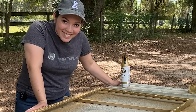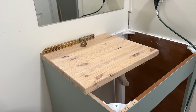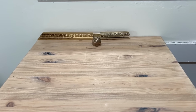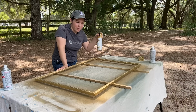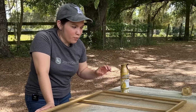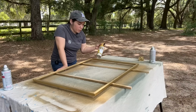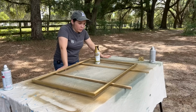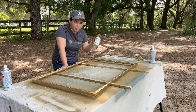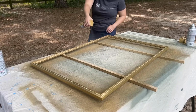I have a problem. I don't like the color of this frame. I do and I don't. So I went inside with my test piece, the stain piece of the countertop, and this test piece that I painted. I don't like how it looks together. I actually like how this one looks together with the countertop. This one's too bright, almost too gold. Overall, I like this color better, but it just doesn't go well with the countertop, in my opinion. And this one does. So I am a little frustrated because I don't think I have enough to even paint this thing. I'm going to do a coat and see and hope that that's enough.